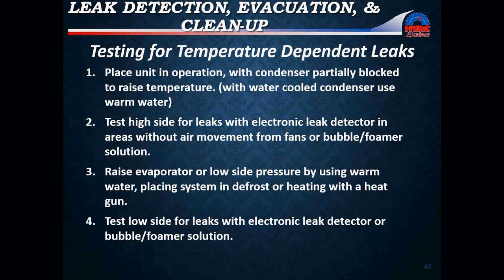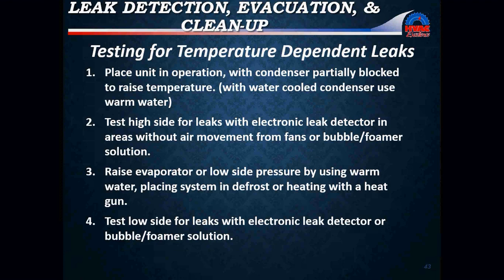Testing for temperature dependent leaks. Place the unit in operation. With the condenser partially blocked, it's going to raise the temperature. With water-cooled condensers, use warmer water. Test the high side for leaks with electronic leak detectors in areas without air movement from your fans, or bubble solution. Raise the evaporator or low side pressure by using warm water, placing the system in defrost, or heating it with a heat gun or something like that.